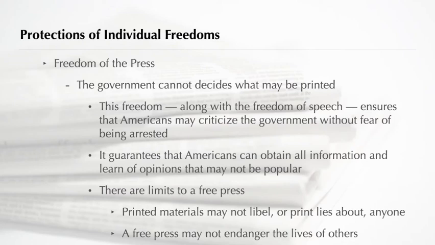Like freedom of speech, freedom of the press has its limits. For instance, a newspaper is not free to libel or print lies about a person because this would unfairly damage his or her reputation. Also, both freedom of speech and freedom of the press may be limited when what is said or written endangers the lives of citizens, such as when a person falsely shouts fire in a theater and causes a panic.